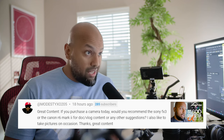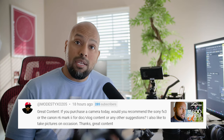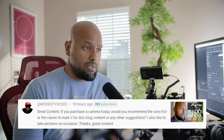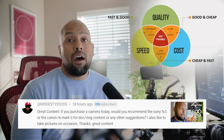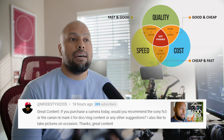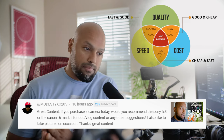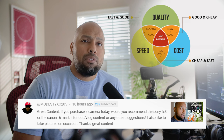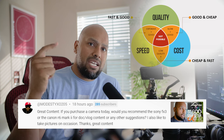This is a great question because it requires considering the following mental model. This is called the creative Venn diagram — the creative model, the manager's model, or the technician's model — in order to maintain and understand expectations. It is nearly impossible, if not unrealistic, to be able to produce something that is both high quality, fast, and cheap.